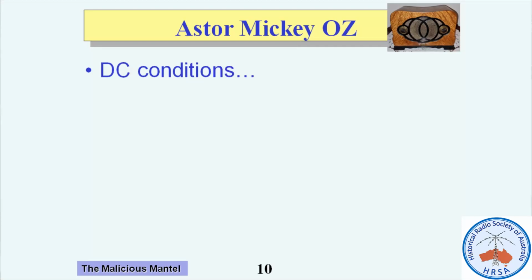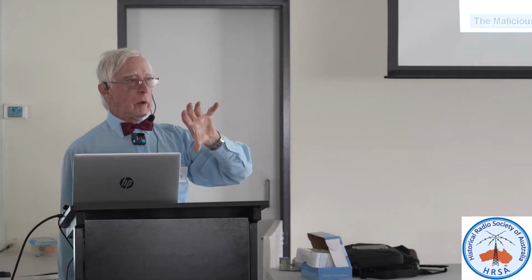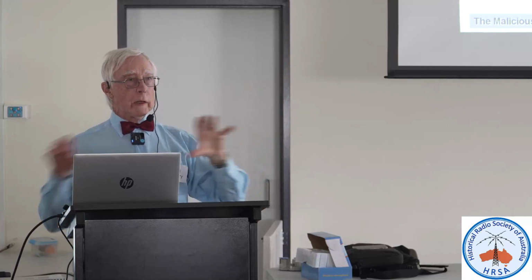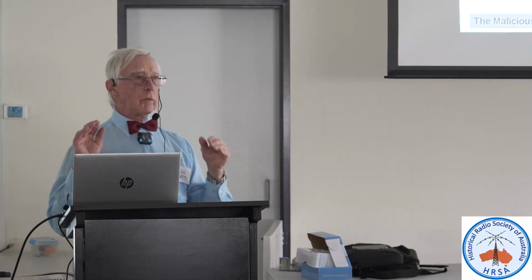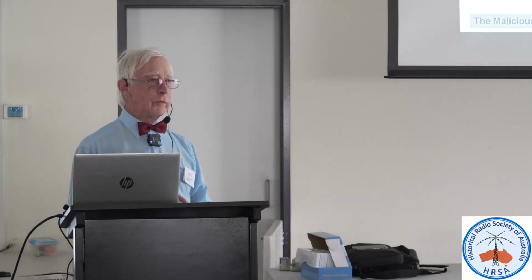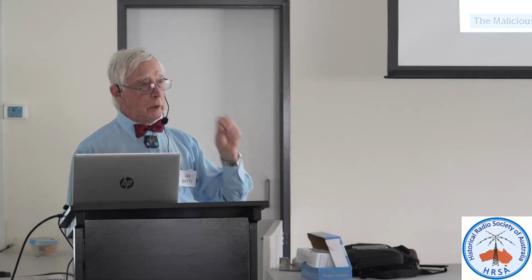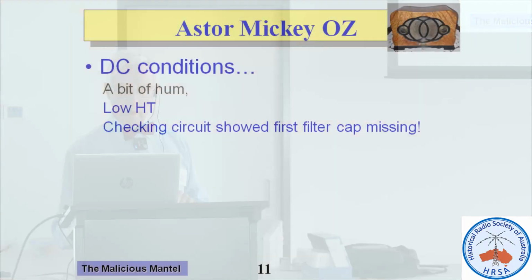DC conditions, low HT. Now, this Mickey is unusual, and it uses an HT of only about 150 volts. It was originally an AC-DC set, which worked with fairly low HT, and they kept the basic design. So although the 140, 150 seems low, that's what it's meant to be. So here's Know Your Beast. You look at an HT of 150 and you go, it's rubbish, I've got to pull it apart and start over. Nope, that particular set works fine just like it is.